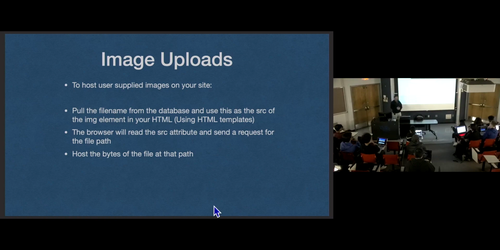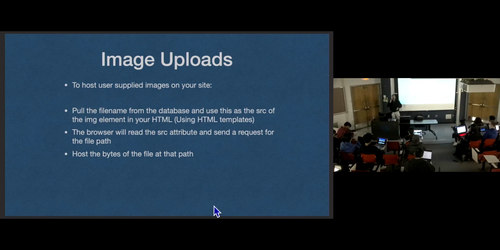I don't know why, but at this point, this trips some students up. That's why I added this slide on it. Just add the image name, the path for the image, in the HTML using an HTML template, like we talked about a while ago. This is the first time you actually need to do it in your homework, but it was a while ago we talked about it. Put a placeholder instead of just Eagle, and then replace that.